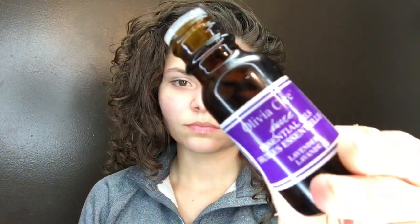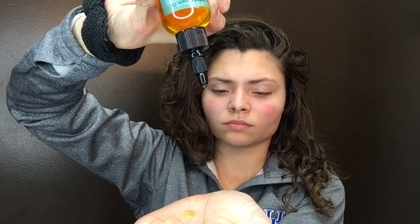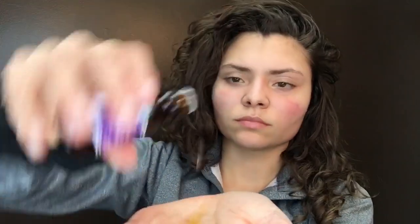Now for my night routine — a lot of you ask what I do, so here it is. It's pretty simple. I just took my hair down from a style and I'm literally massaging my scalp, which feels so good after your hair has been in rubber bands all day. I'm taking my Earthborn Organics oil and my lavender essential oil and just massaging that into my scalp. I got a little too much lavender oil, but that's okay.